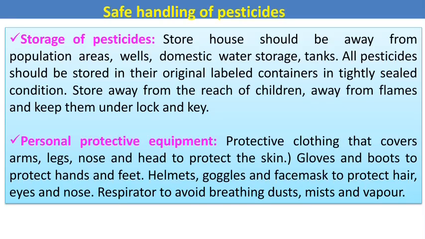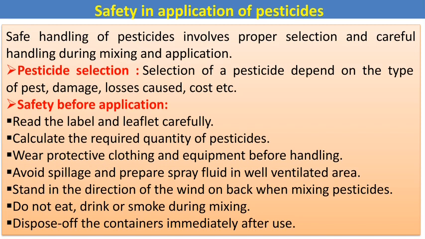Then these are the safe handling practices of pesticides. At the time of storage of pesticides, which practices can we follow? At the time of storage, pesticides should be stored in a cool and dry place. Then for personal protective equipment, we can use personal protective kits to avoid poisoning or injury to the labor. Then we should select the pesticides depending on the type of pest, damage or losses caused, or cost.